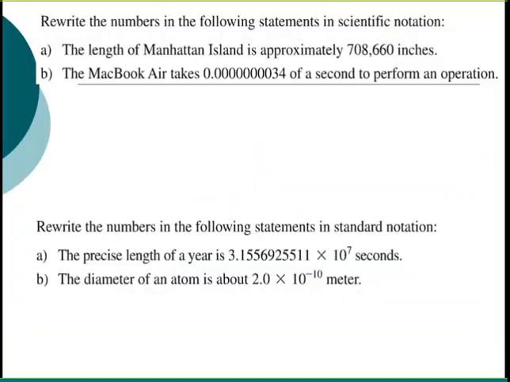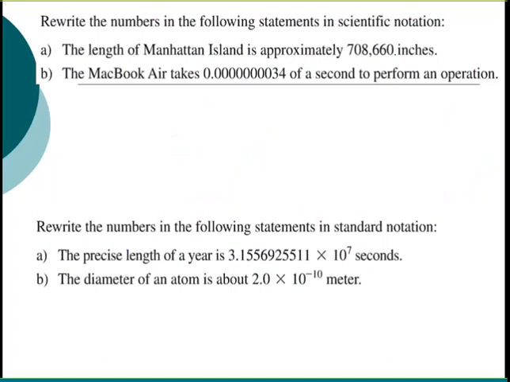We've got the length of Manhattan Island is approximately 708,660 inches. Not that we'd ever really go measure Manhattan with inches, but there it is. So what we can do is rewrite it in scientific notation, because this is awful to look at such a large number. And so to play with those numbers, we like them to be smaller.